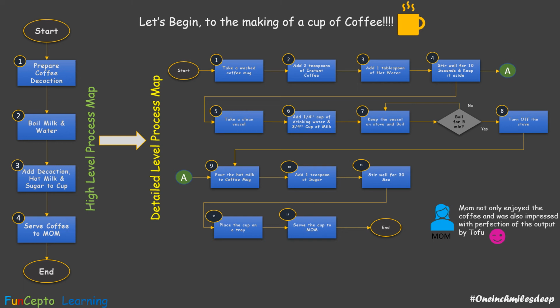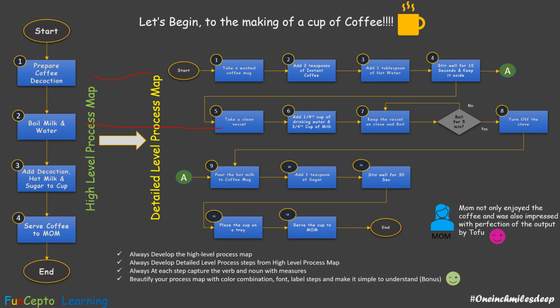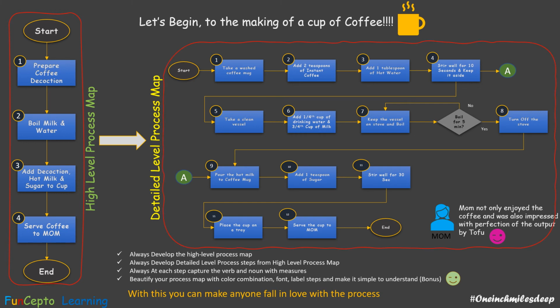Now, if you see the way I have mapped this, it is breaking down each one of the steps, right? And trying to give more details, more specifics in terms of data, in terms of how much of what is required, to ensure that the detail level process is as clear as you following this and making the process work, produce output. So that's your second step. So high level process map, detailed, you always focus on, go back and check how it can be derived from a high level process map.